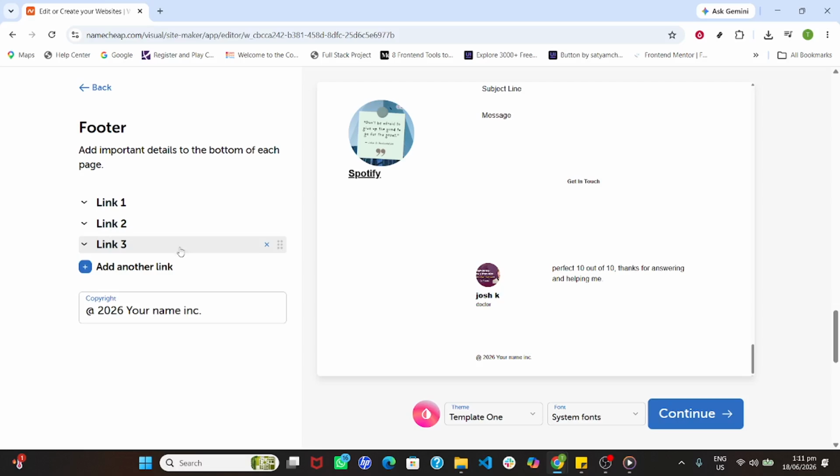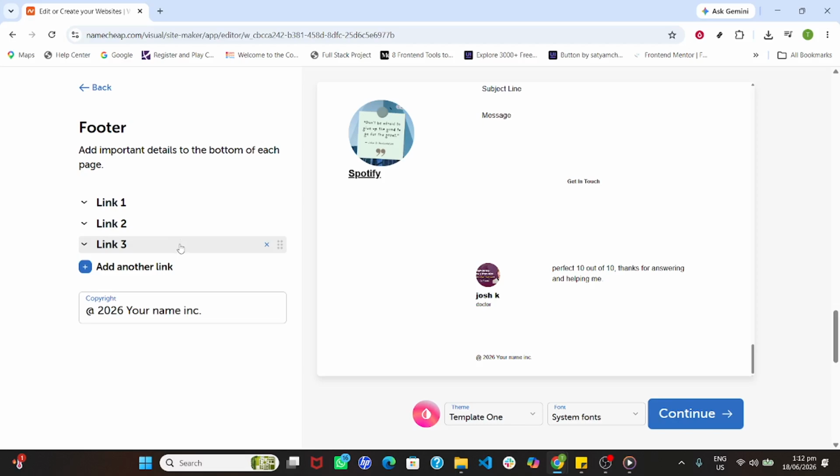Finally, confirm by clicking Continue. Once you've filled in your link text and the URL, you'll see a blue or gray button labeled Continue. Click it. This saves that new link into your footer. The editor might take a second to process and update the preview, which is totally normal.